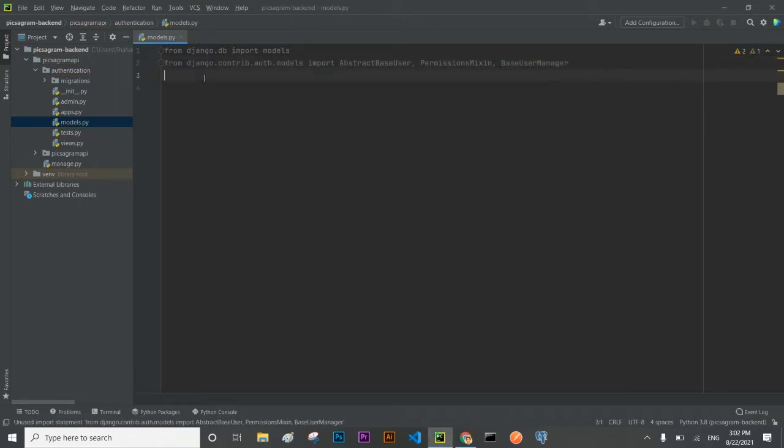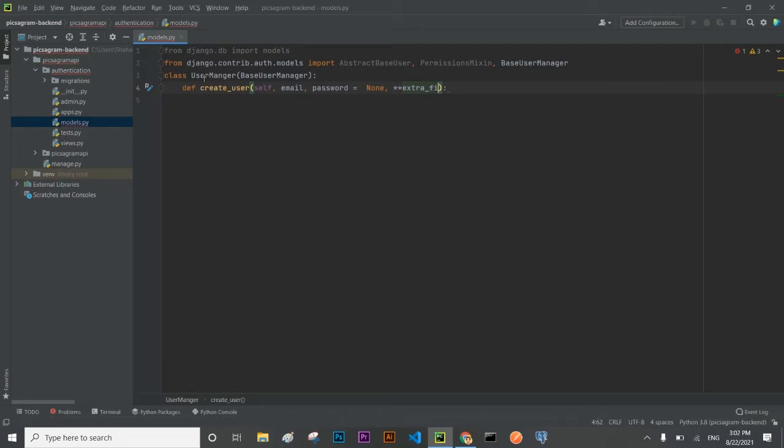I'm going to define my own user manager, which will inherit from BaseUserManager. I'm going to override the create_user method, which will take an email, password, which is None at this moment, and some extra keyword arguments, or I'll say extra fields.